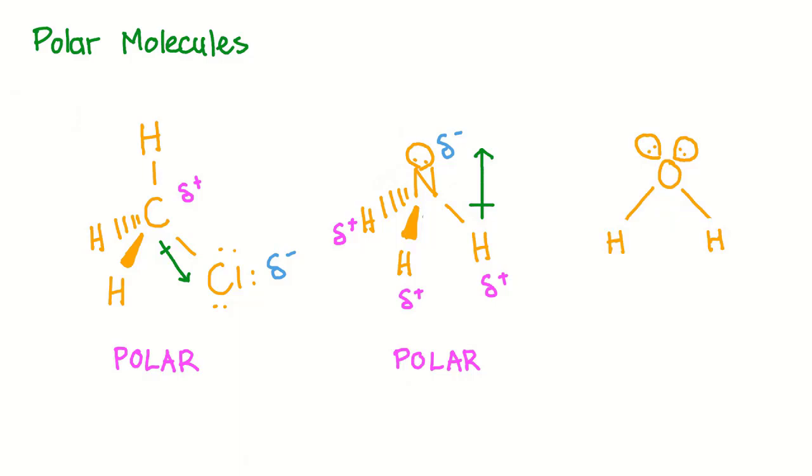Let's take a look at one more example, water, or H2O. Oxygen is more electronegative than hydrogen, so the hydrogens would both have a partial positive charge, while the oxygen has a partial negative charge, meaning that each bond will be polar with a dipole pointing towards the oxygen. But just like we saw in ammonia, these dipoles aren't going to cancel each other out because of the presence of the lone pairs in water. Rather, there's going to be a net attraction of the electrons towards the oxygen. This molecule will be polar. So now we've learned how to identify a polar bond and what effect this has on molecules. So let's look at some problems before we conclude this video.